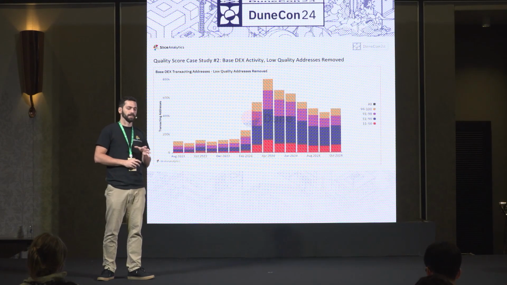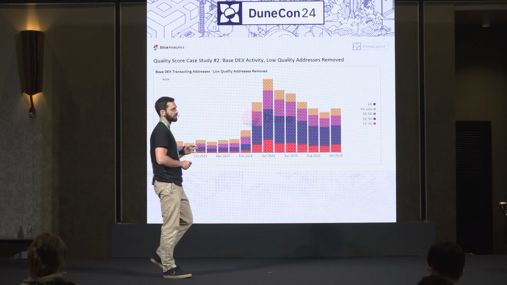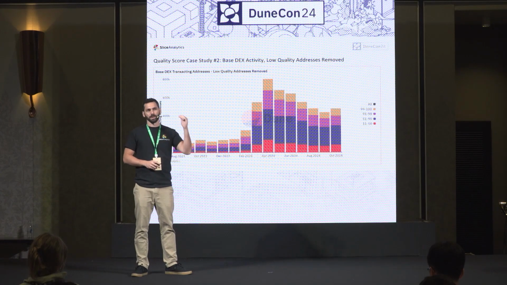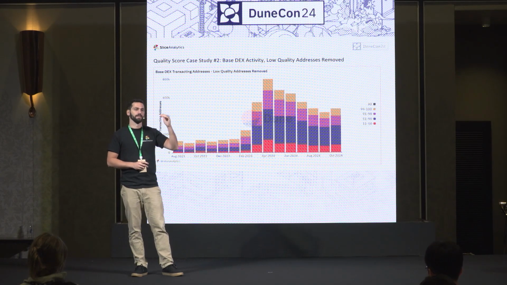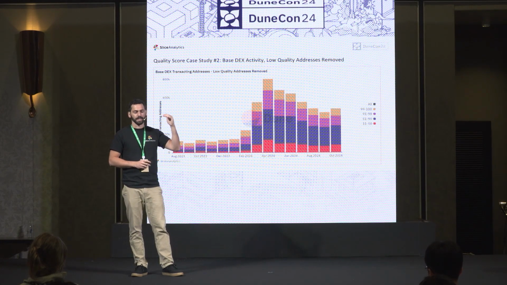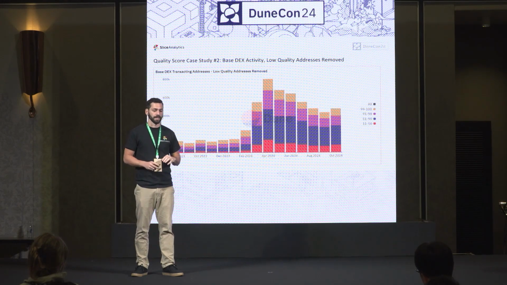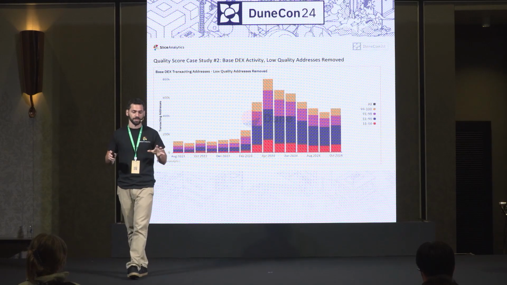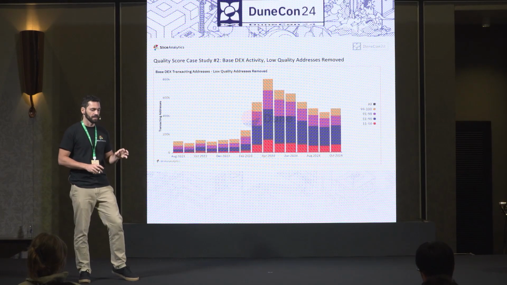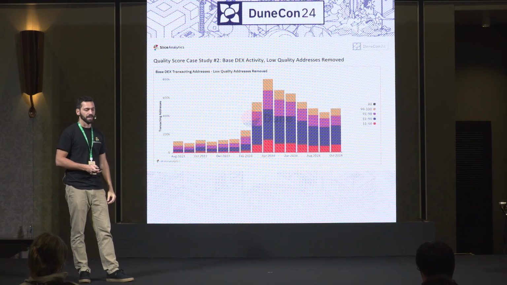I also want to highlight, using this quality score, if we compare it to that wizard level where we're segmenting by value, that's sort of looking at an address's value on a single chain. Here we're looking at their full history across all chains, so we get a much better picture. We're not isolated, just looking at their activity on Base.